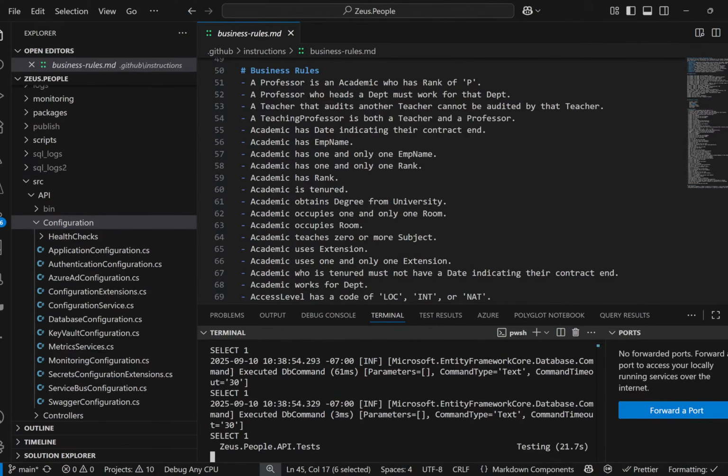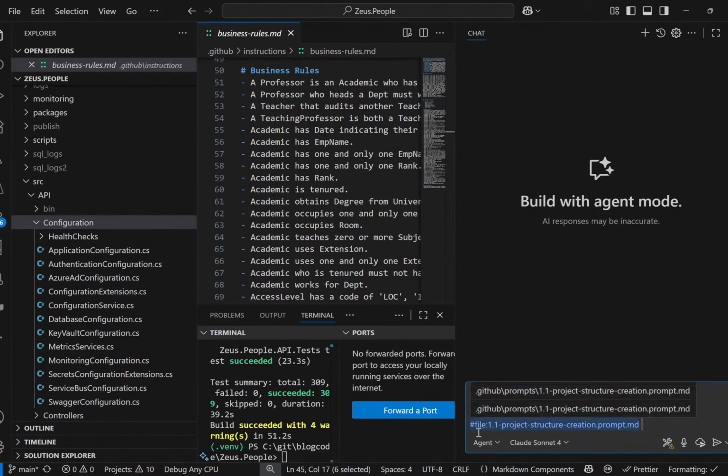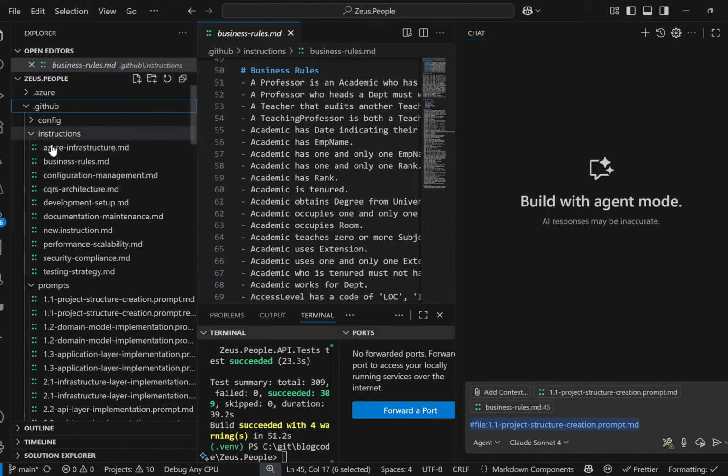A question about how do I execute those files? Basically, I ran them one at a time because I wanted to have a chance to verify the steps and capture the responses as I went along. So I went into the chat mode here, and I just referenced that prompt file from the prompt folder here. You can see the prompts. So here's prompt 1.1. I just referenced that file.